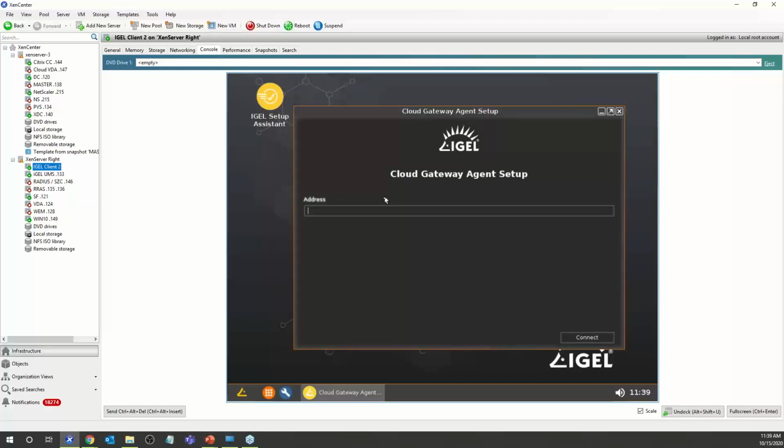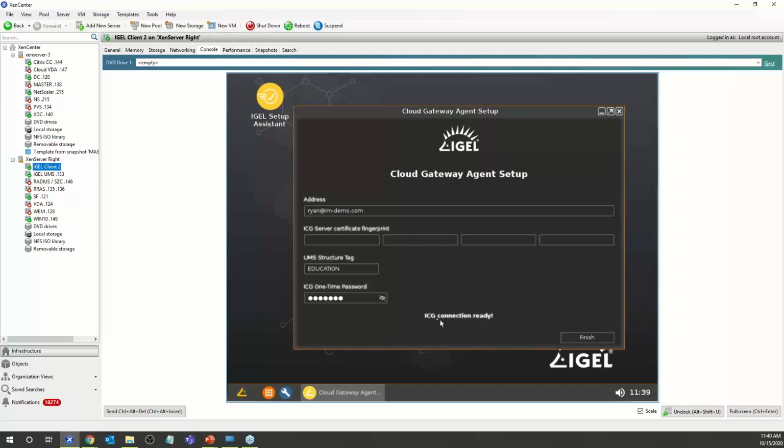Or we can set up something within the organization called an Igel Cloud Gateway. Essentially it's a gateway that sits in the organization's DMZ that clients that are off the network can register with. So in this case, I'm a lawyer. My organization gave me a couple of instructions on how to register with Igel. So I'm going to first type in my email address here. From here, it's asking for my department. So I'll type in education, I have an education one set up, and then I type in the password that was provided to me.